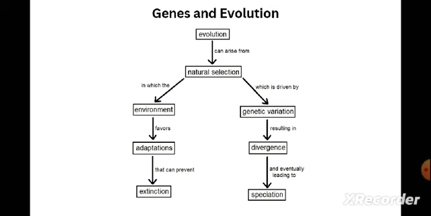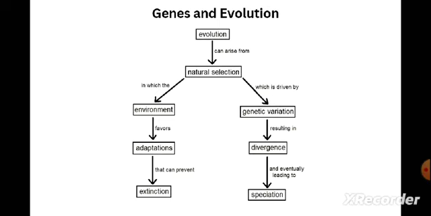Natural selection acts on genetic variation within a population, and it favors the traits that enhance survival and reproduction. Let's take the example of the peppered moth during the Industrial Revolution. Dark-colored moths were better camouflaged against soot-covered trees, so they were more likely to survive and reproduce, increasing their frequency in the population. Other mechanisms include genetic drift and gene flow. Genetic drift is a random change in allele frequencies in a population, more significant in a small population. For example, a natural disaster might randomly eliminate individuals with certain traits.